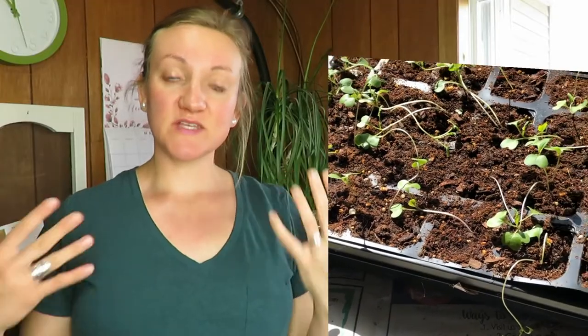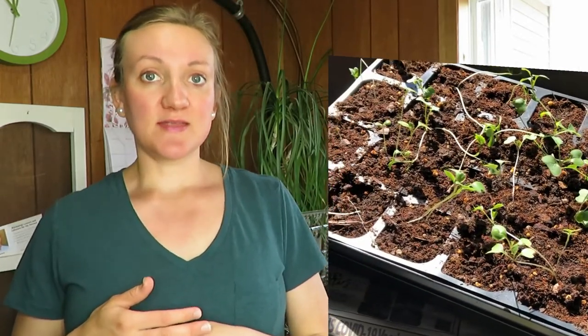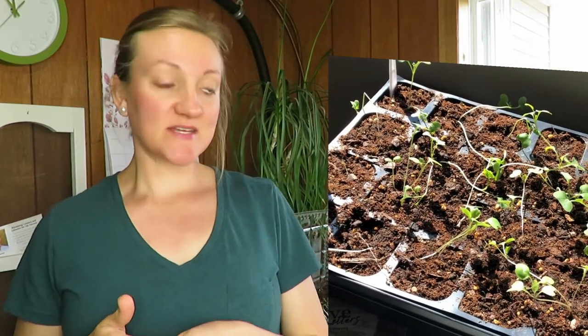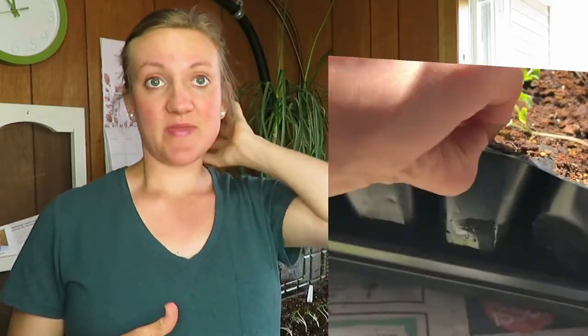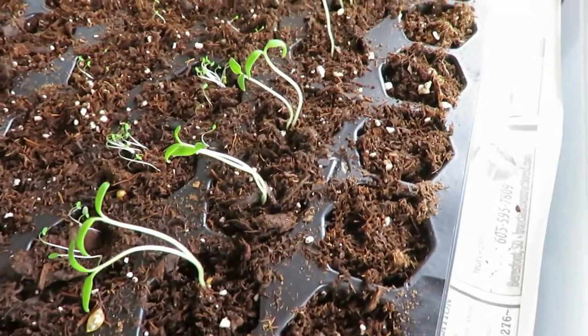So that seed tray is out at my husband's warehouse. It's a 36 cell seed tray, and I made sure to have it covered initially. I just used plastic wrap because I didn't have a plastic covering like this one came with until the seeds came up, and then I uncovered it and took it out to have full sun exposure in a south facing window. I do not have grow lights, I don't have a greenhouse, and I don't know if that's anything I'll ever really invest in unless we really, really become avid gardeners and want to have enough for a lot of canning. So those were the first things I started.